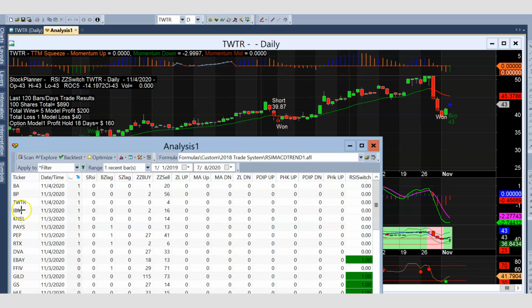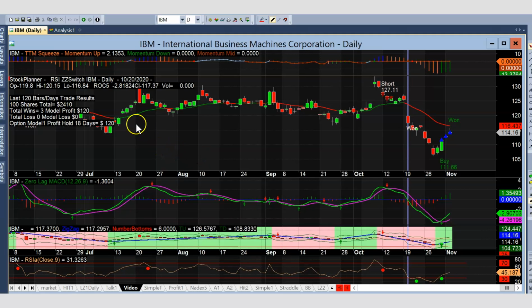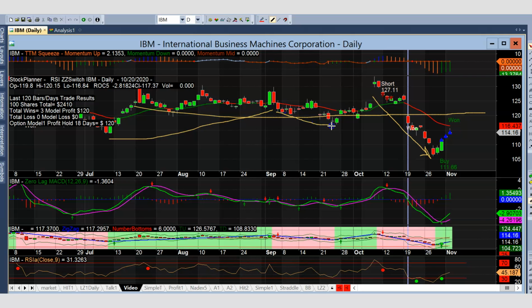I'd like to look at IBM as my next stock. IBM has been trading in a range for the last few months. Recently, it dropped. Slight trend here, up. Slight trend here, down. I don't talk about this indicator much, but it's the TTM Squeeze. When it's got all dots, that means it's trading in a range, and it's not trending. I very seldom take any trades in there because there's no movement, and you need movement to make some money.